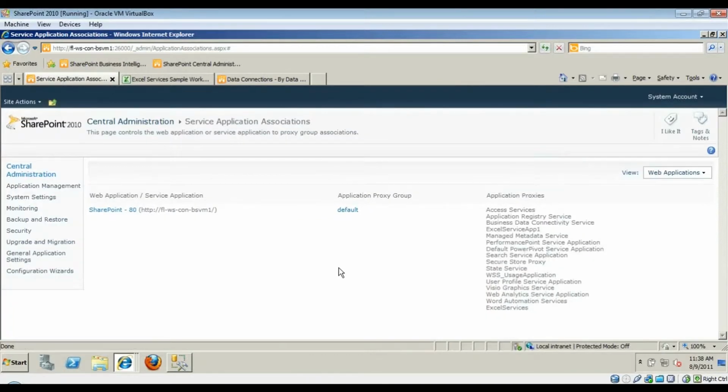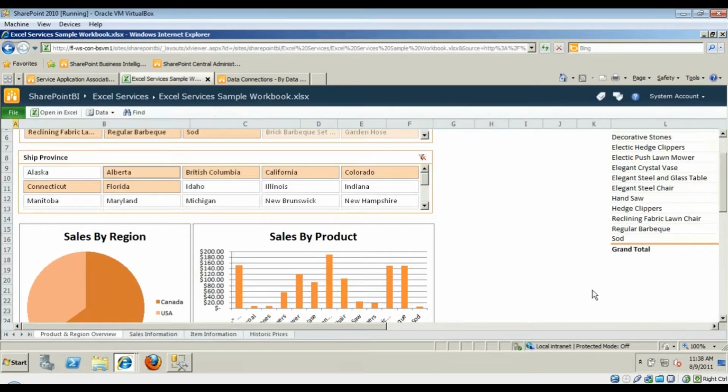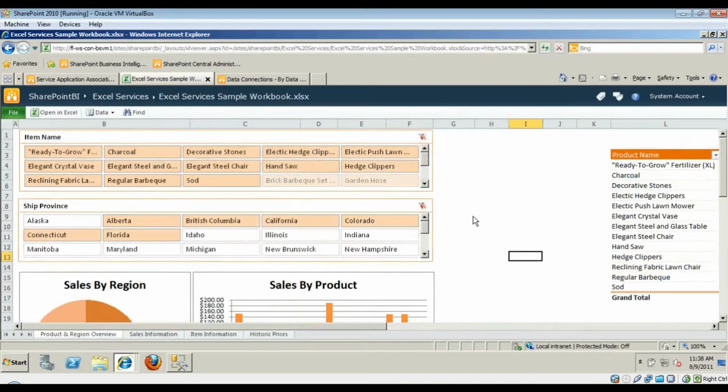So if you do have any issues getting Excel workbooks to load, if it's not even trying to render them inside the browser, this is definitely one of the places that you need to come and check. This is usually the first place that I go and check, because sometimes if you do site restores or something like that, and the service account is called something different, it won't come in, so you'll have to actually come in and reset up those associations. But once you do, you'll get a very nice user interface.